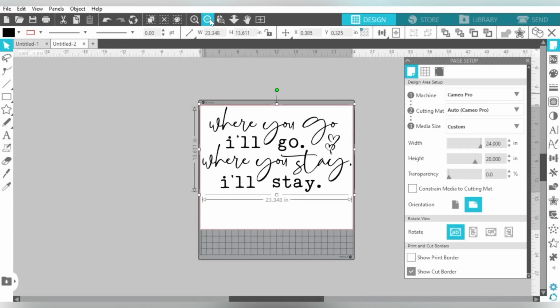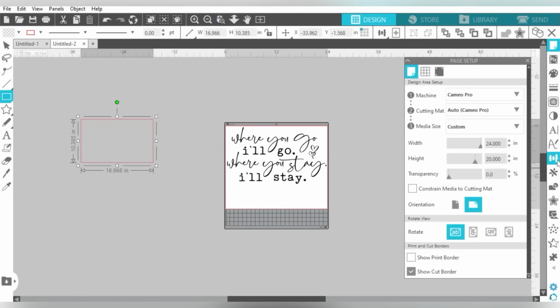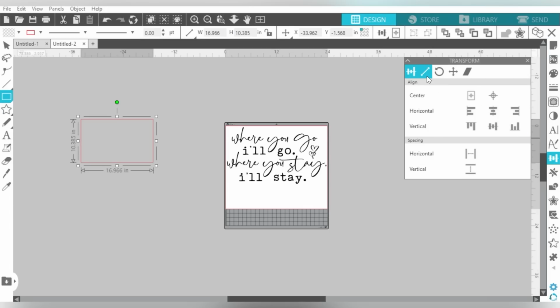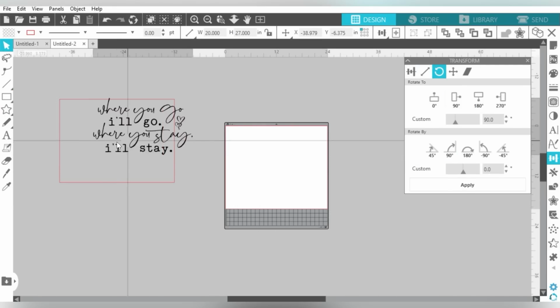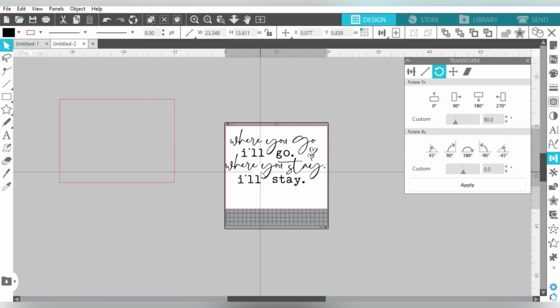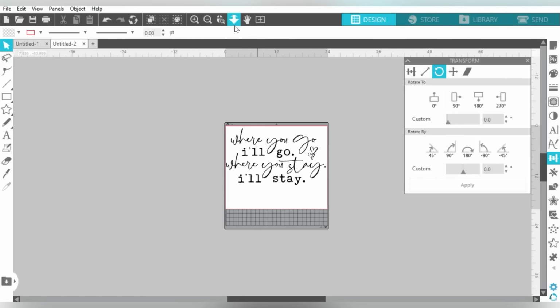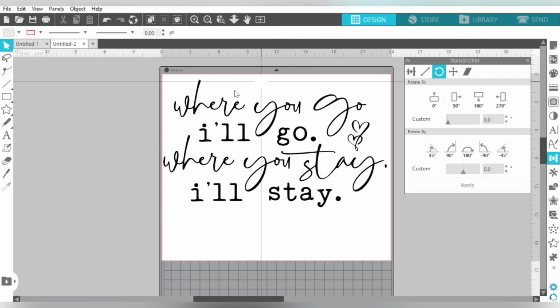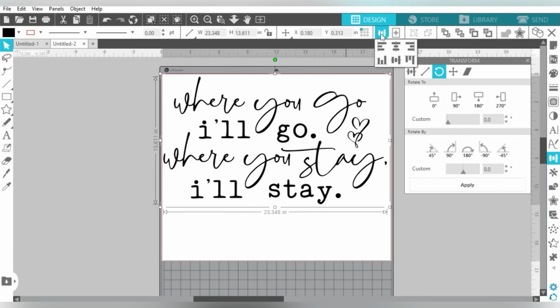But if you're in doubt on how to do that, you can draw a rectangle off to the side, open up your scale panel, go to transform and then scale, make sure your aspect ratio is unlocked, and type in 20 and 27. Rotate it if you need to. And then you'll see that it's going to work really, really well. It works out because that's the largest that I can cut without breaking apart this design, which I could not do with my regular Cameo 4. So it's definitely a win-win.